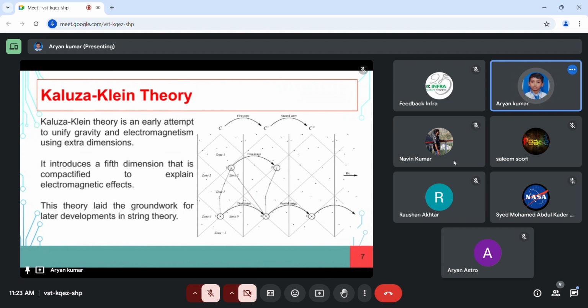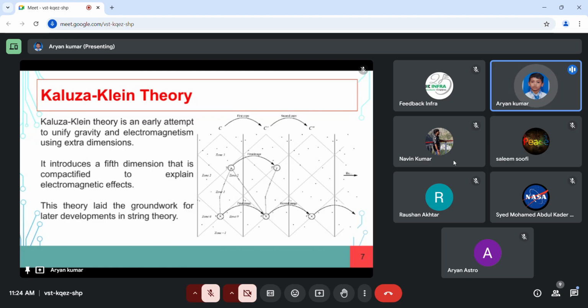So yes, it was a very early attempt to understand gravity and electromagnetism. Some limitations are experimental evidence.